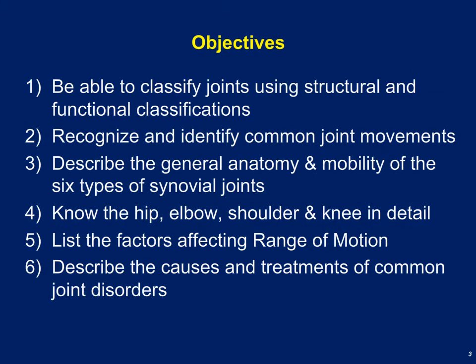So after you complete today's lecture, you should be able to classify joints using both the structural and functional classifications discussed in lecture. You should also be able to recognize and identify common types of joint movements, and these include things like abduction, adduction, flexion, extension, and so on. You should be able to describe the general anatomy and mobility of the 6 types of synovial joints.